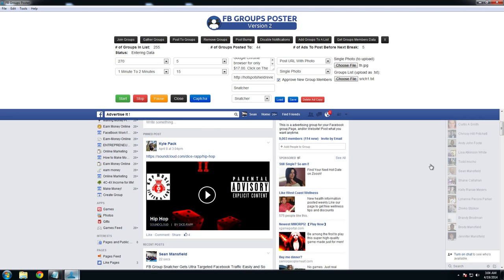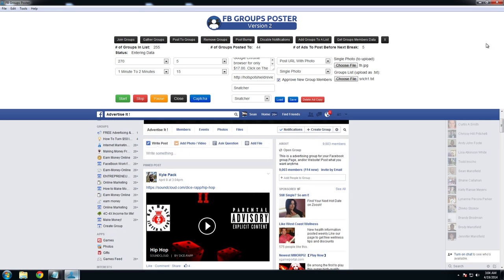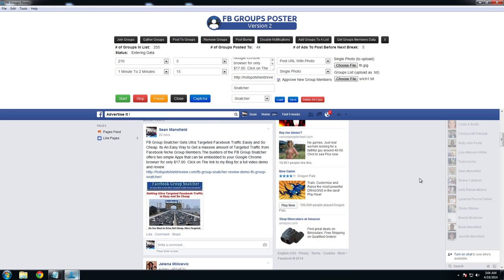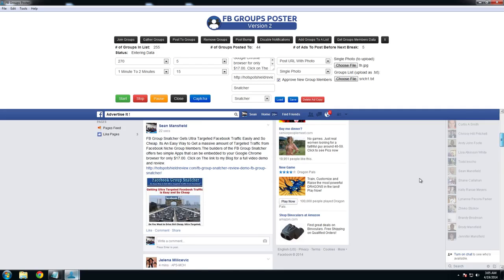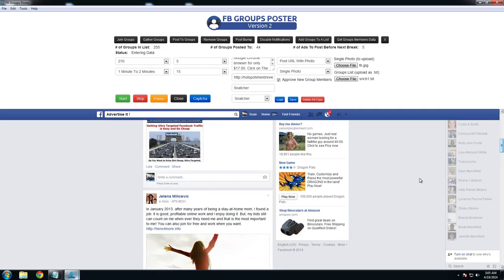This is a great tool, this Facebook Groups poster. And there it is. There's the ad. That's the ad it produces. You couldn't ask for a better ad. Would it be great if it did video? But it doesn't. And he might, because this is version 2, and he added the CAPTCHA for those URLs that are deemed spam.